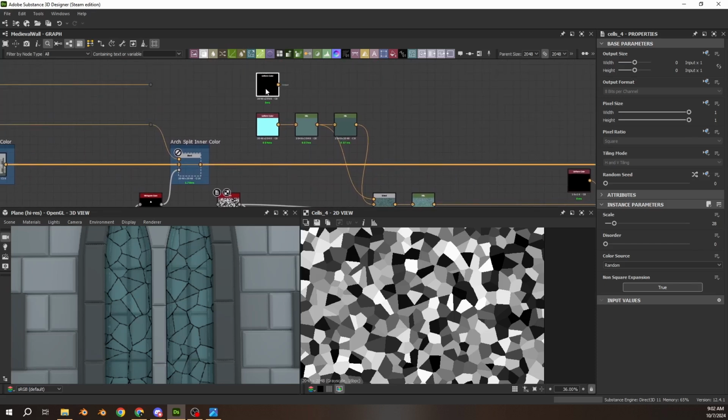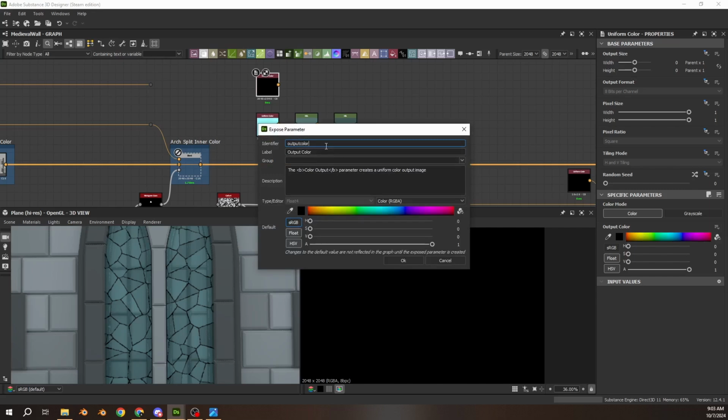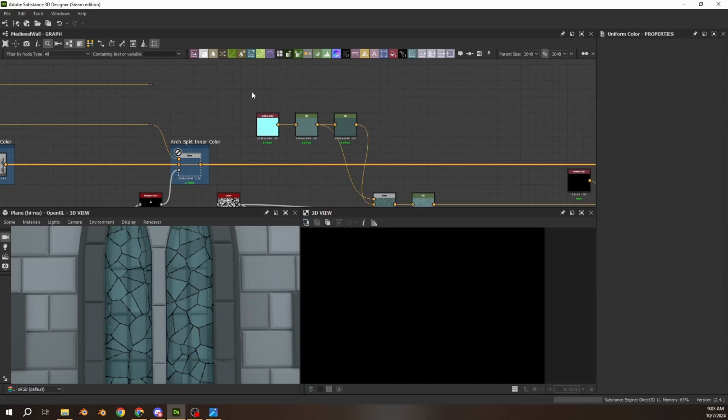So you can create a uniform color and then click on this guy here and then hit exposed as new graph input and then name it like, I don't know, glass slash light color, or you can do two separate ones if you want to have two different exposed parameters.